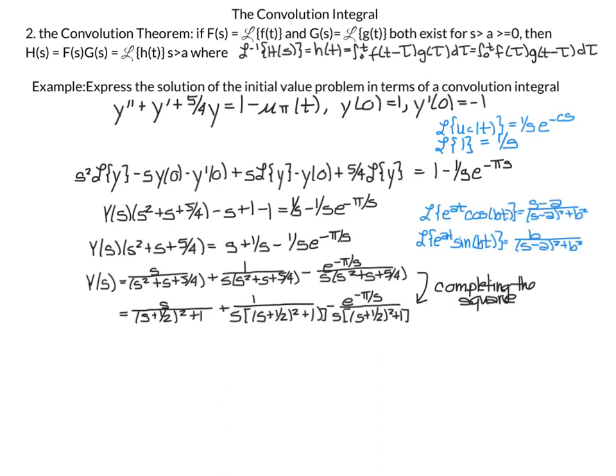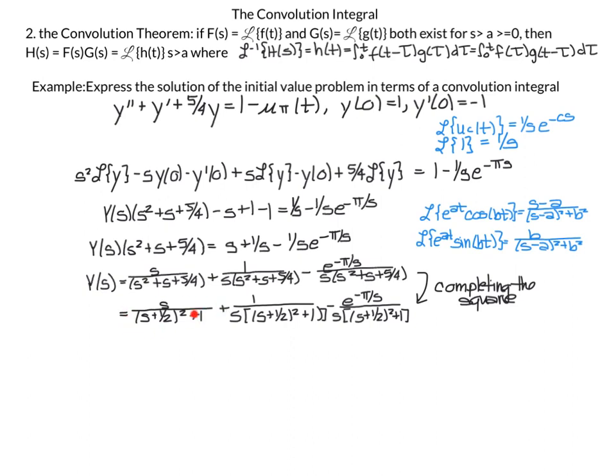And now to look at my table of Laplace transforms, I have a bunch of stuff with sines and cosines where we have the denominator equal to something like s squared plus a squared. So I need to use completing the square for this s squared plus s plus 5/4. So I get s plus 1/2 squared plus 1. So I converted all of these fractions using completing the square. And now I can look at these one at a time, but they look something of the form e to the at cosine of bt or e to the at sine of bt.